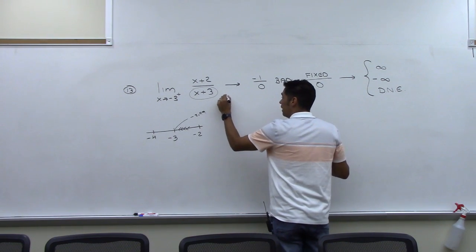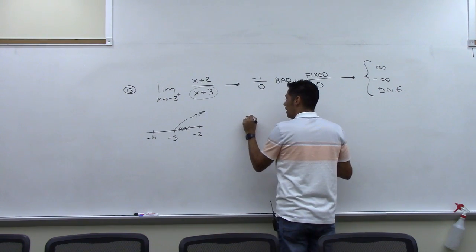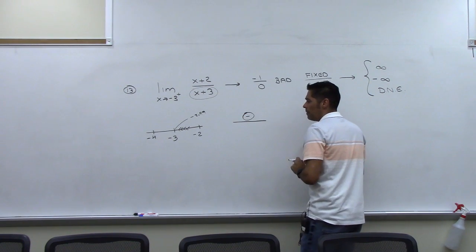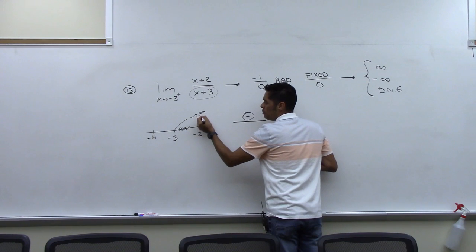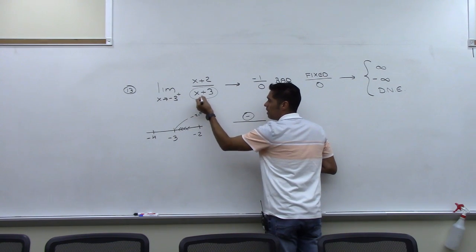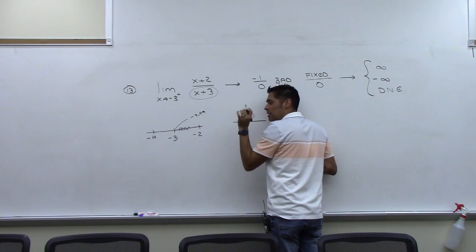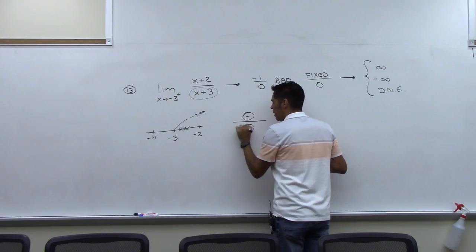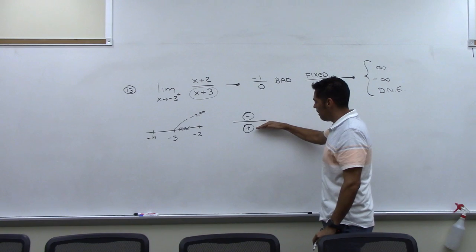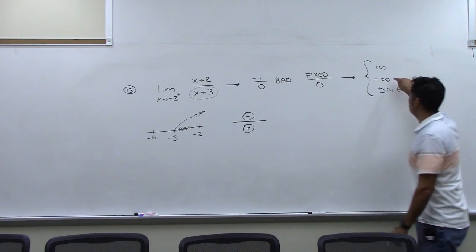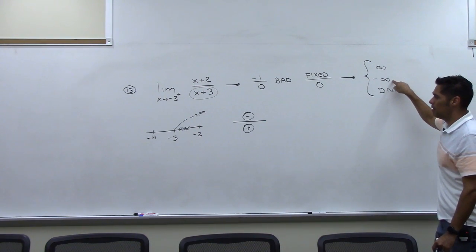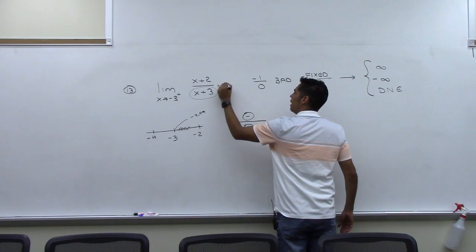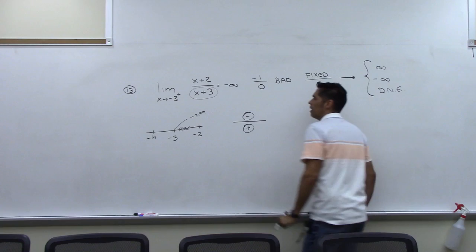So I know that on the top, I'm getting a negative number. I'll just put a negative and circle it. I'm getting a negative number on top. And then if I plug in negative 2.99 into here, negative 2.99 plus 3 should give me a really small positive number, right? So this is going to be a positive number. And so what we get is a negative divided by a positive, and therefore we must be going to negative infinity. So the answer to this problem is that this equals negative infinity. And we're done.